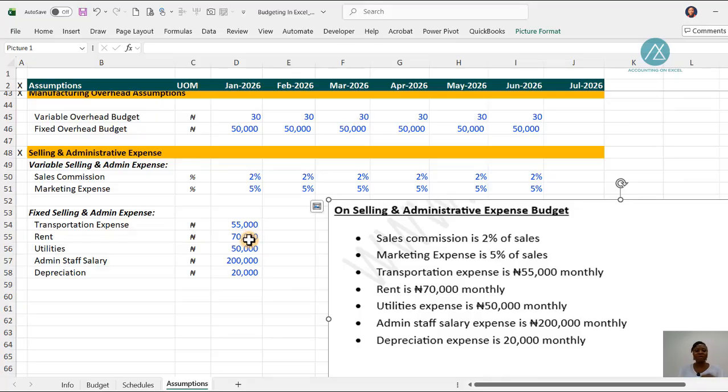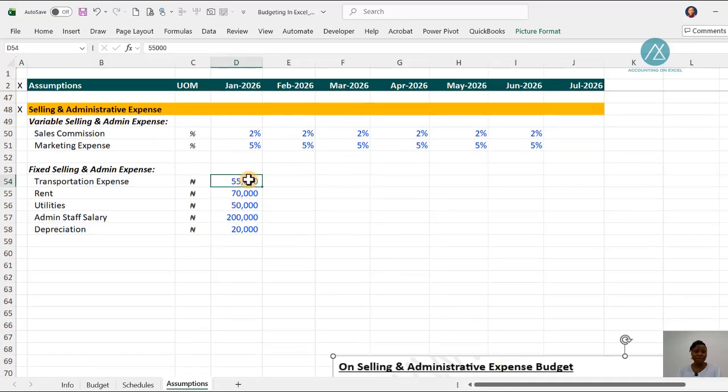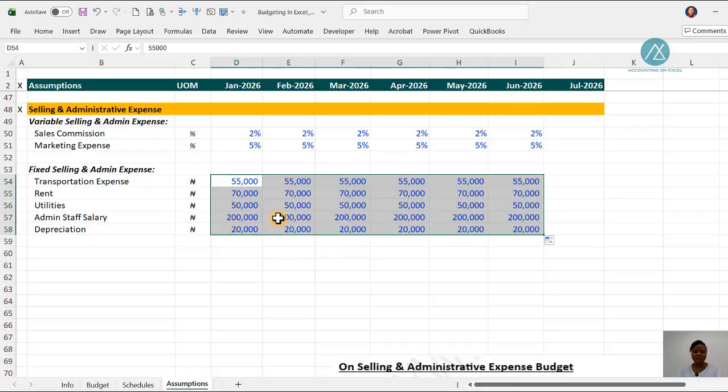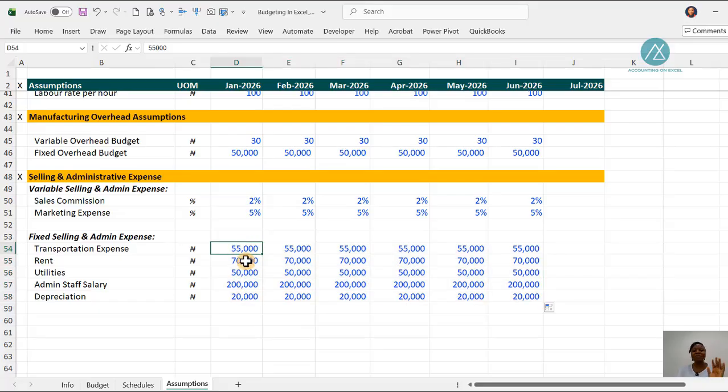Whether you're making 100 sales or 1,000 sales, these are fixed expenses. So we have to separate them into variable selling and admin expense and fixed selling and admin expense. All right. Having captured the assumptions, we'll pick this, use the fill handle and copy through the months we are looking at. Right, so we are done with the assumptions.